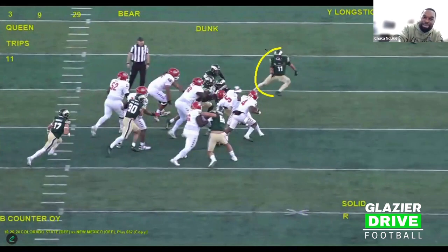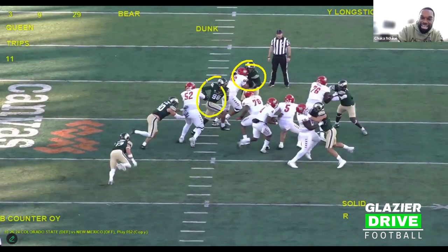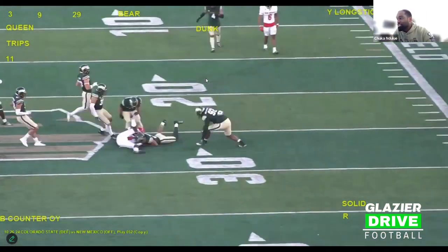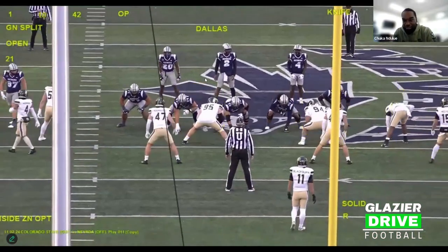We got unblocked guy, unblocked guy. Dude that's blocked. Dude that's blocked. There he is. There those two showing up. That's why hands are important. Playing with separation, playing with knockback, getting him off of you.